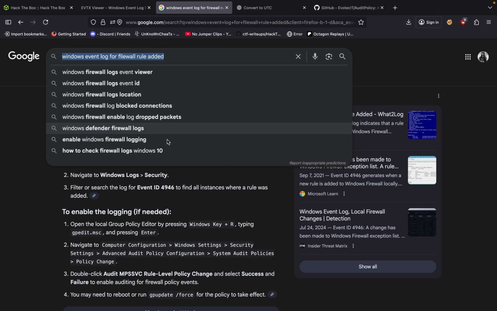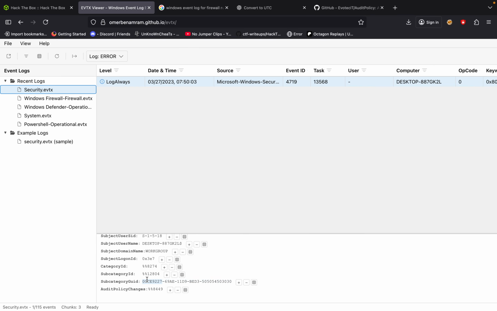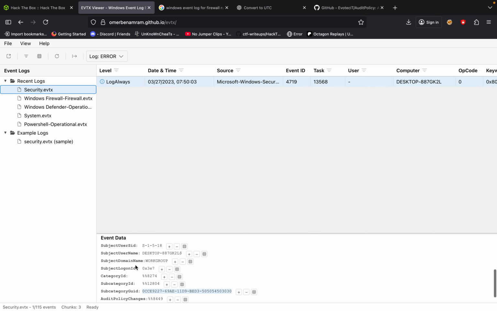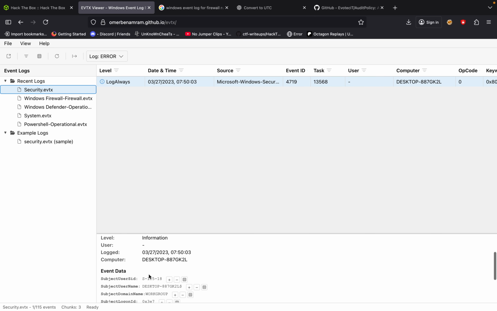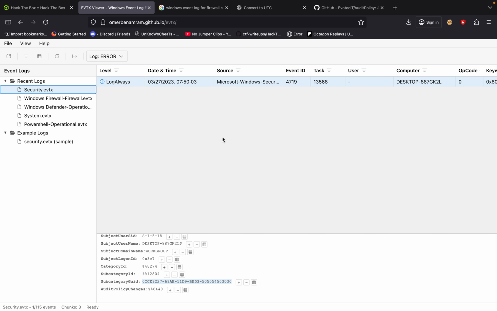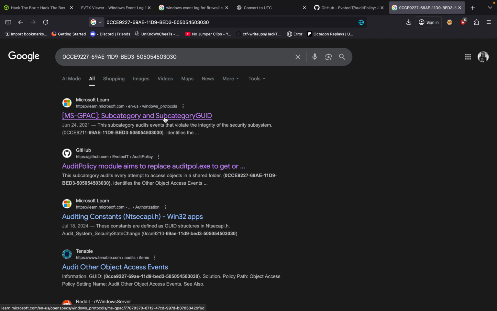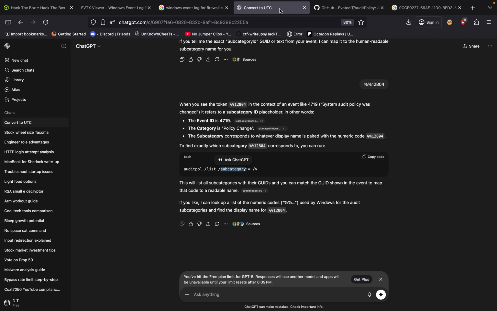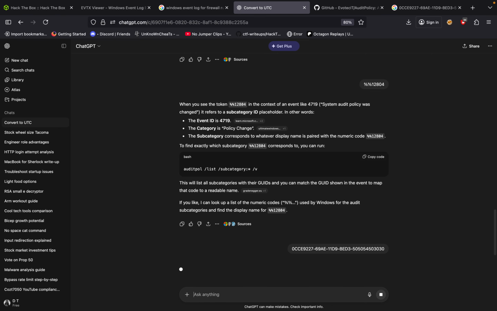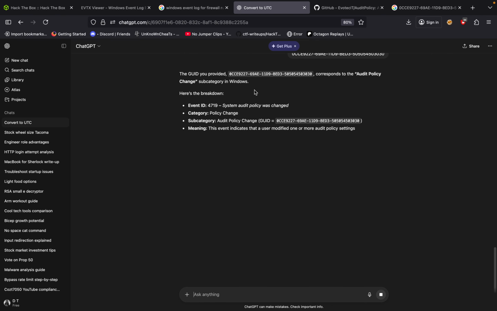What's the subcategory ID? Subcategory name. It doesn't tell me the full feature, so it's kind of annoying. Oh wait, ChatGPT. Audit policy change.